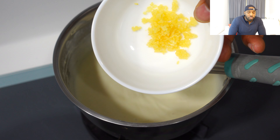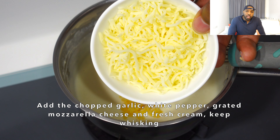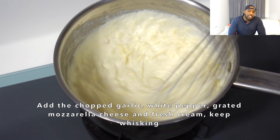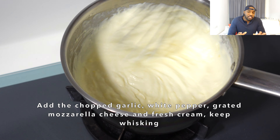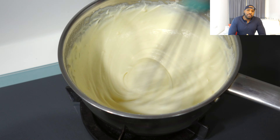This is the point when I add the seasonings. I'm keeping it super simple, so once I've added my pepper and my garlic, I can add my cheese. Give that a good mix. You want to mix it for at least a couple of minutes on a low heat just to make sure the cheese actually melts properly. Once the cheese is melted, I also add the creme fraiche. Then my sauce is good to go, ready to be mixed with the pasta.